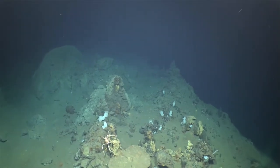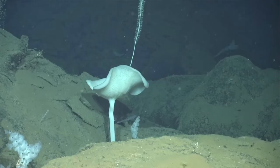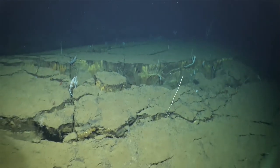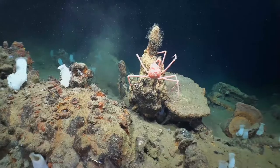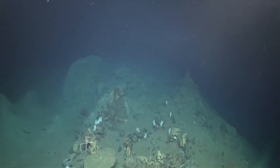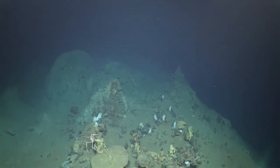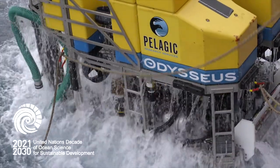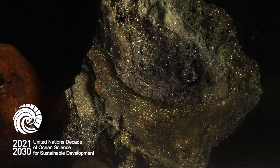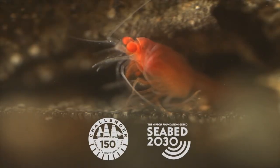We explored the seafloor of future conservation areas for chemosynthetic ecosystems home to endemic animals, including being the first to return to the West Valley hydrothermal vents 36 years after they were discovered. We are at 3,000 meters and this is amazing — it's the first time our program has ever been down this deep, and we're all really excited. This science was a United Nations Ocean Decade endorsed activity and will contribute to our global understanding of the deep through the Challenger 150 and Seabed 2030 initiatives.